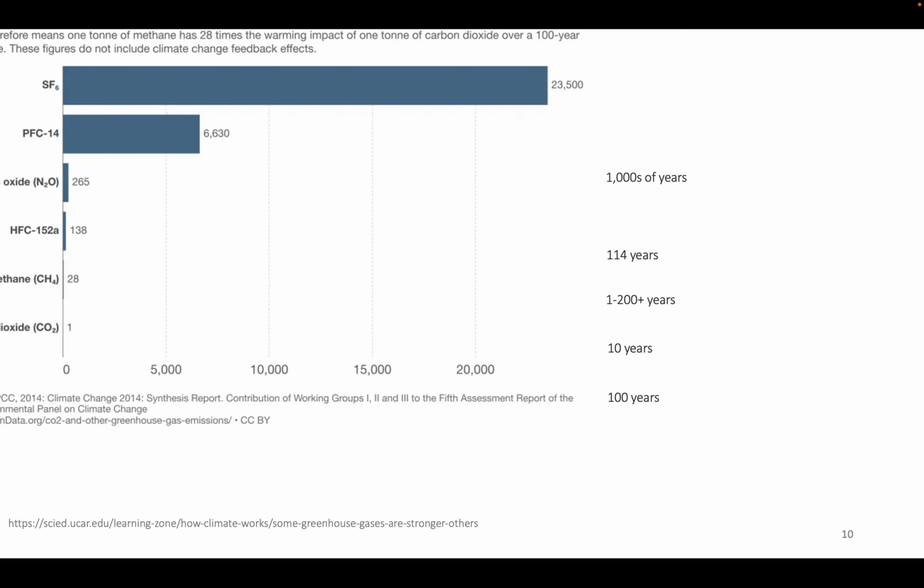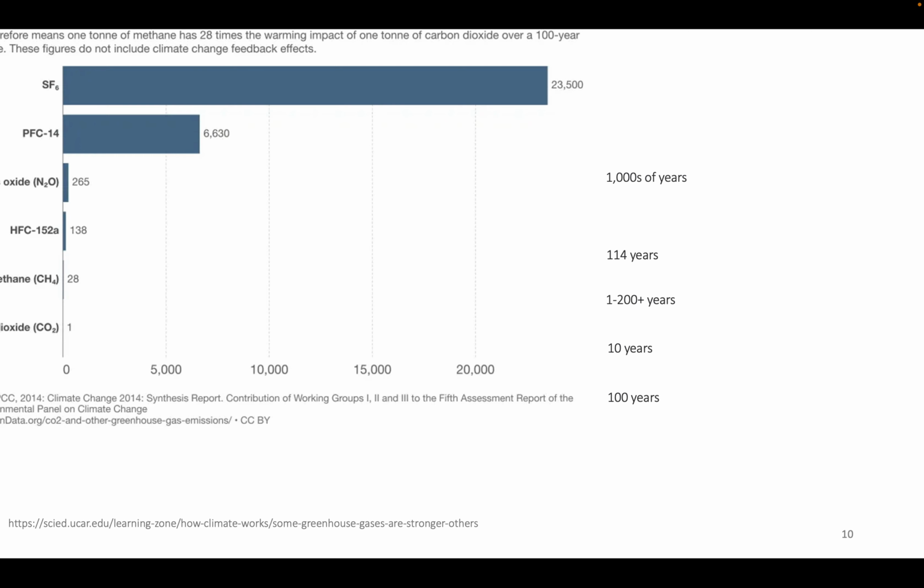Carbon dioxide, as you can see here in this figure, has a relatively low warming potential, but there's now so much of it in the atmosphere that it causes much of climate's warming. Carbon dioxide accounts for about 82% of greenhouse gas emissions. Furthermore, carbon dioxide molecules remain in the atmosphere for a long time. After 100 years, about 40% of the carbon dioxide that is in the atmosphere today will still persist.